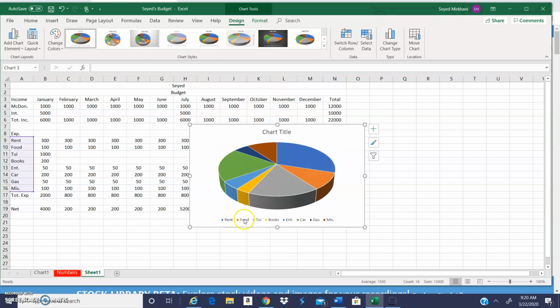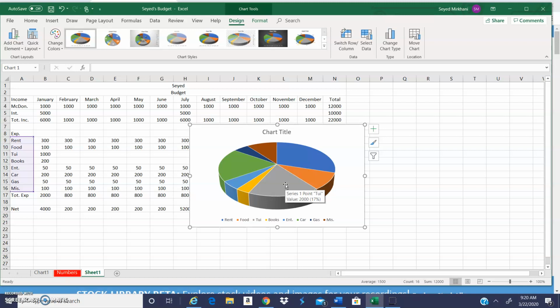When I choose, look at here, I see my rent, which is in blue, my food, and there are three big items here. One is blue. I look at here, blue is my rent, and the green is my car, that's $2,400, and a gray, which is $2,000, my tuition. These are the three big items.